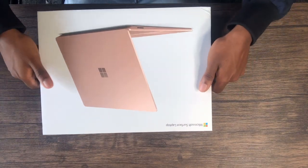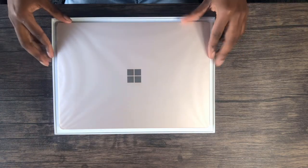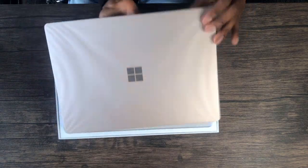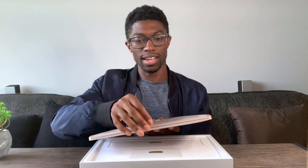Let's knife out the frame. If you guys like the overhead camera, please let me know. This is the first time of me doing this. Nothing on the top. And pretty nice packaging so far. Has the nice tab like Apple does.